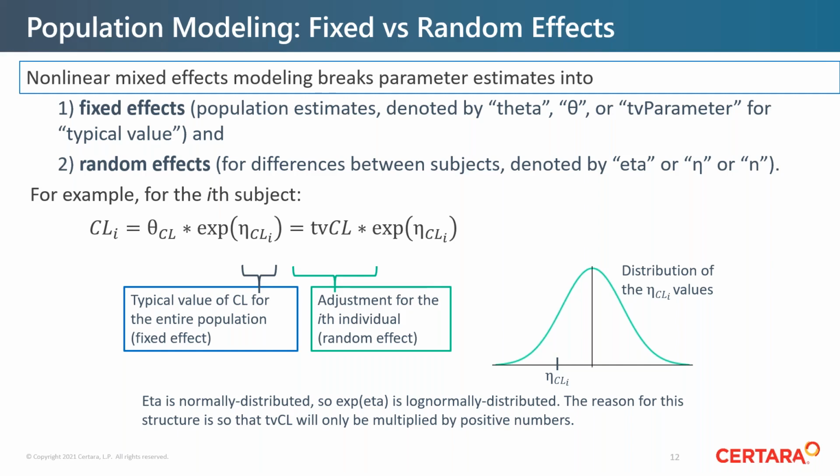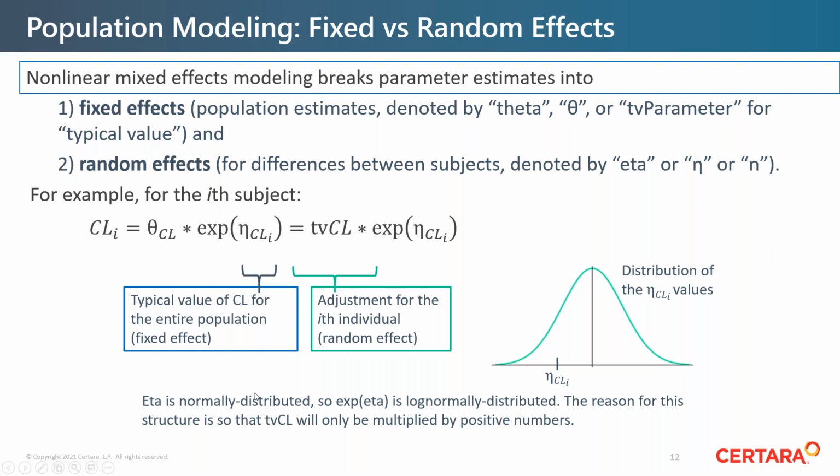So the guys who developed population theory back in the 70s liked all these Greek terms. They come from a statistical background. So some of it's learning new terminology, but hopefully it's pretty friendly to move forward here. So our aim is to calculate the clearance in any individual. You see this i, that will be the typical value. This is the theta symbol for clearance, plus the adjustment for that individual, which is this eta symbol here.